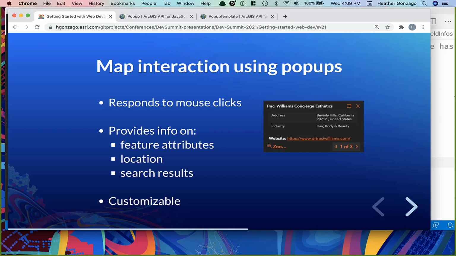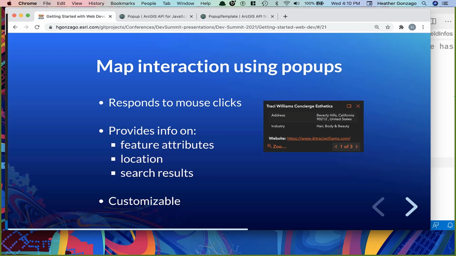So there's a couple different ways of actually doing this. You can get, like it says, the information directly within your feature attributes. You can get maybe the location of the feature, so that returned coordinate location. Maybe you'd want to get that X and Y. You can get that returned back within a pop-up.